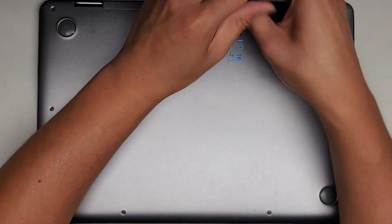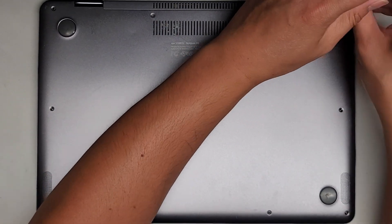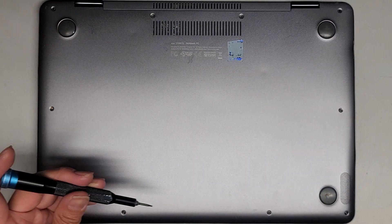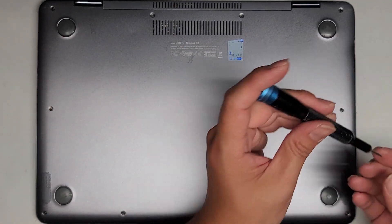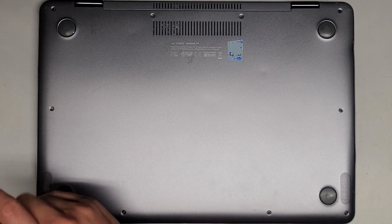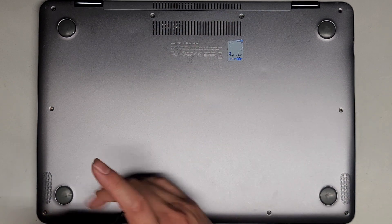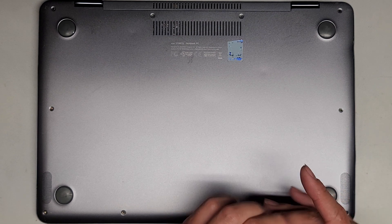The two in the top left and right corners are longer, so keep that in mind. If you do mix those up, hopefully you'll be able to get them back in. Let's check the other screws — actually these are also longer. So the two here are shorter. And the four in the front here are also shorter screws. I'm not exactly sure if the four screws are the same length as these, but if you try and match them up, you should be able to find out if you accidentally mix them up.